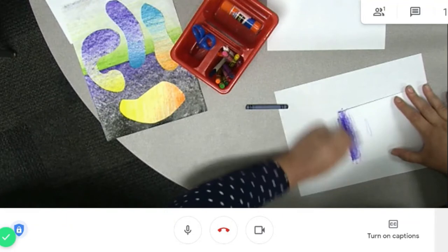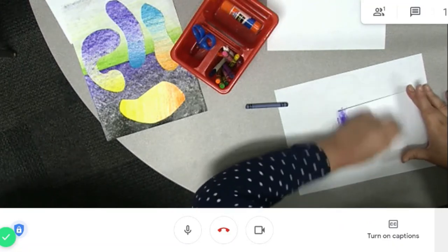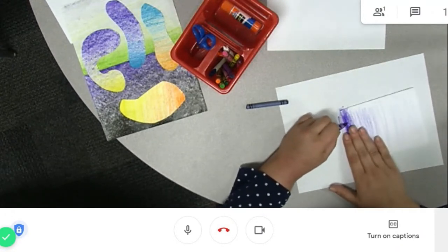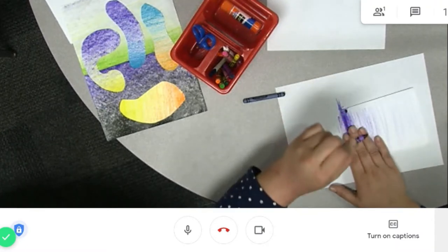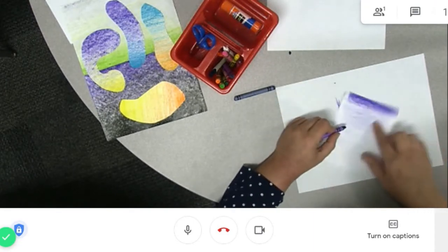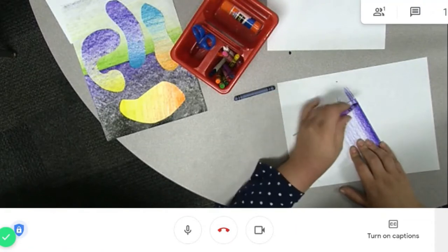And now I'm going to move up my paper. And as I move up my paper, I'm going to get lighter and lighter. So if there's any edges where you missed, you can go back holding it down and go towards the edge. So I'm pressing, lifting off. It's okay if pieces break off, accidents happen. Press, lift off. Do the same thing on this side. Press, lift off, or drag off if you have a piece of paper here to collect it.